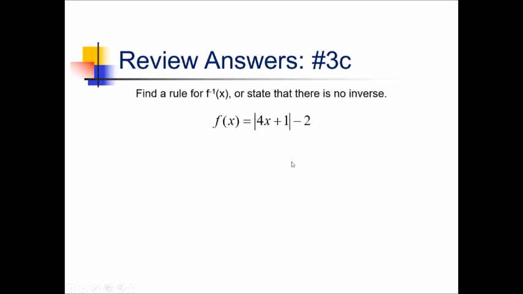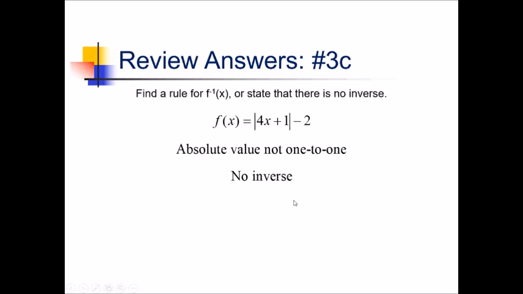For this problem, we're trying to find the inverse. That's actually going to be a little bit difficult because we have this absolute value. Absolute values are not one-to-one functions. If I plug in negatives or positives, absolute value ends up giving me the same answer for multiple inputs. So because of that, if I tell you the answer, you don't know how to go backwards and tell me which input it was that gave you that answer. So long story short, absolute value, even exponents, those types of things do not have inverses.